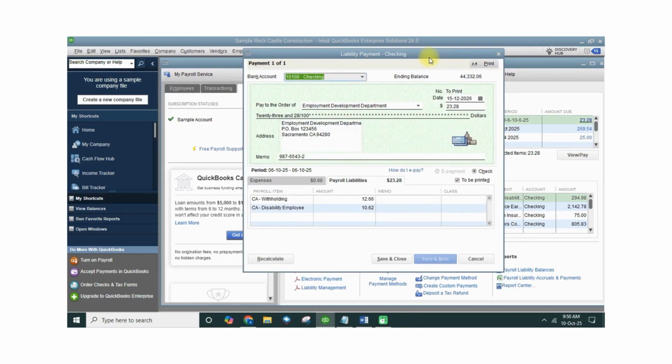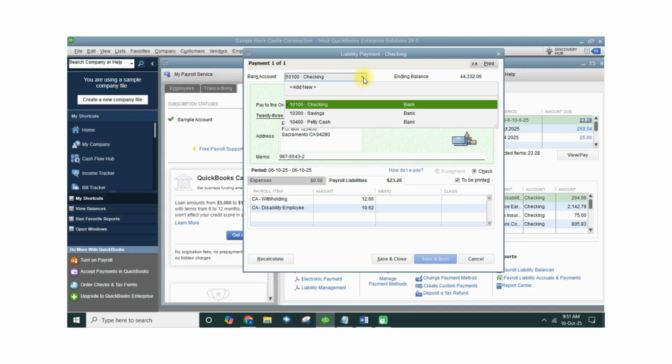Once we view pay, there's a check option we will be able to see, and you can see there are two options here at the bottom. One is e-payment and one is check. If you want to e-pay, that would be an electronic payment to the IRS, or if you want to submit this manually, that would be a check. So we have to click on check here first. E-payment will be enabled when you subscribe for or apply to the IRS for the e-payment. That would be done from QuickBooks itself, right? They will give you a 10-digit code number, which you have to enter, and you will be able to pay.